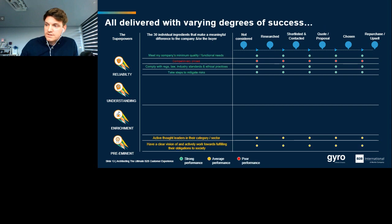So we know that these are important. How do companies do? Well, when we look at these, you can see that those we might see more as hygiene factors that sit under reliability, on the whole, B2B companies do particularly well at these. So you see most of these dots are coloured green, and there's a key at the bottom. Where it's green, this is where most B2B companies are doing particularly well at this attribute. Where we've got yellow, this is an average performance, which means performance is middling, a bit of inconsistency. Some may do this well, others may do this poorly, but could be an area for companies to steal a march on the pack. And then we've got red, poor performance. So competitive pricing is an area that all B2B companies seem to fall down on in the manufacturing sector.